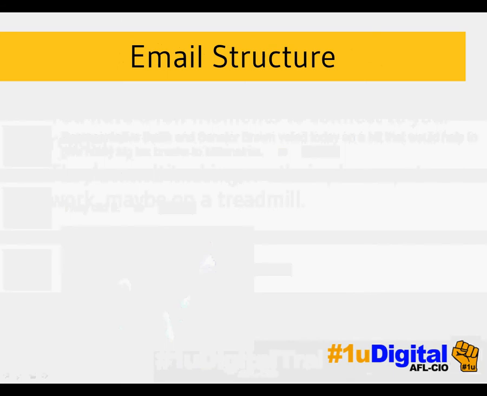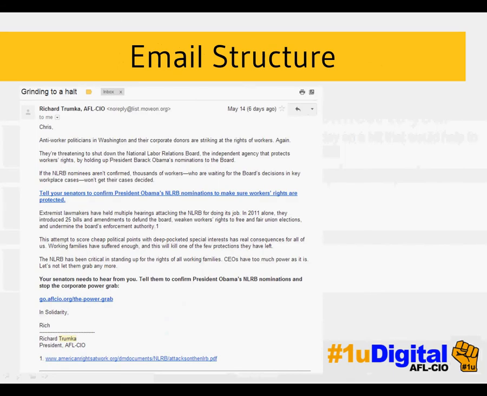So, an email structure. Here's an example of an email that the AFL sent out not too long ago, and it's a good example of how every email should be structured. Not necessarily lengthwise, but each of these components should be in any email you do. After you've got your sender and your subject line, the first sentence in the email should always be the attention grabber. So someone's there, they'll start reading it at the first sentence. But what else? What are they going to take away from that?